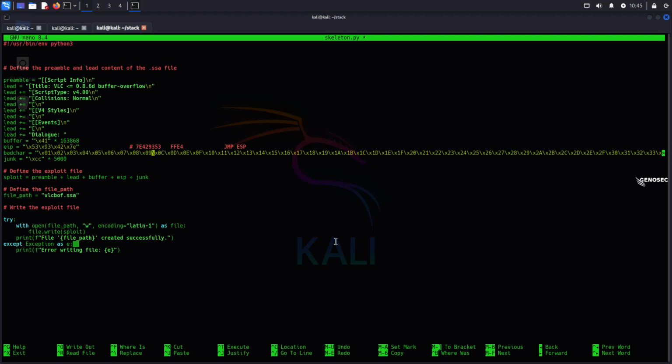This byte sequence will be injected into memory immediately after the EIP overwrite, precisely where our shellcode will eventually reside. By monitoring which characters survive intact and which are corrupted or truncated, we can determine which bytes are safe to use in our final payload. We now adjust our exploit skeleton to insert the badchars block right before the trailing junk section. This way, the bad characters are clearly isolated for memory inspection post-crash. Once the file is updated, go ahead and save and exit.